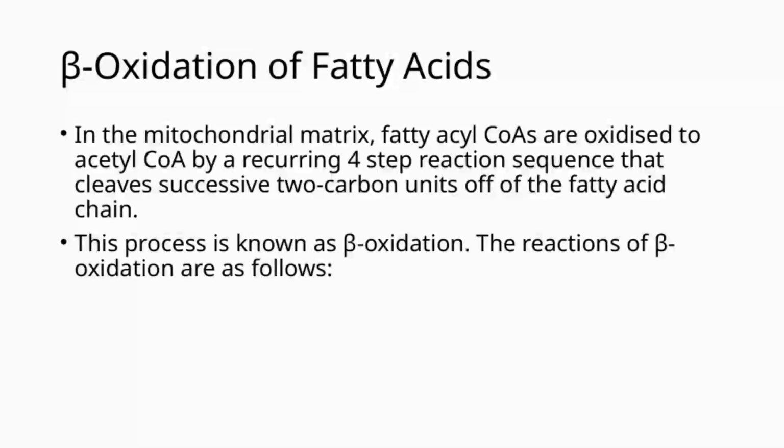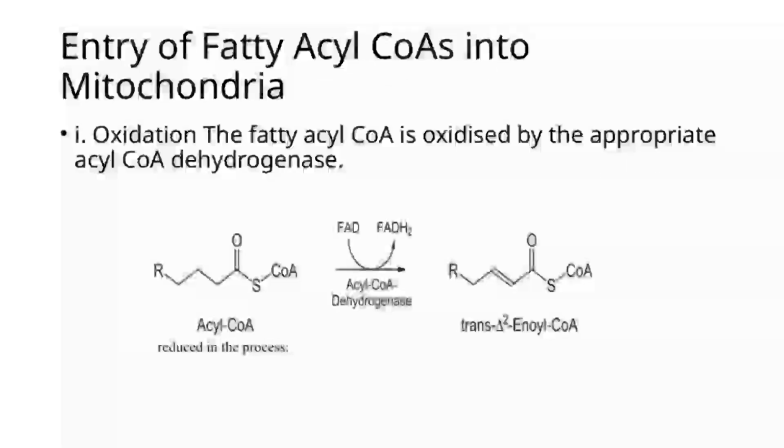Now, let's talk about oxidation. When fatty acyl-CoA enters this stage, it's oxidized by a specific enzyme called acyl-CoA dehydrogenase. This enzyme plays a crucial role because it initiates the process of breaking down fatty acids to generate energy. Essentially, it helps convert the fatty acyl-CoA into a form that can be further processed in the mitochondria.